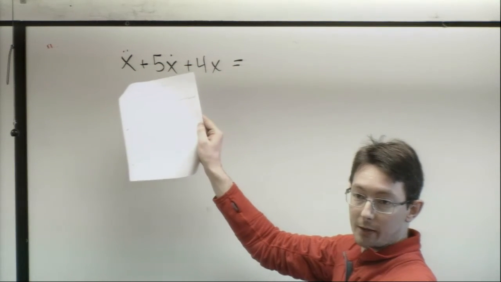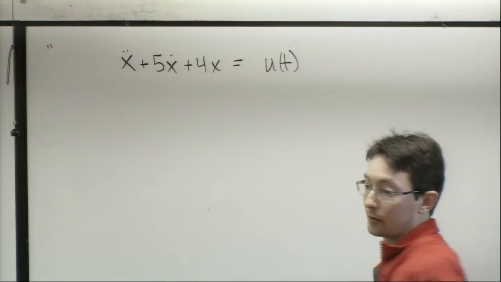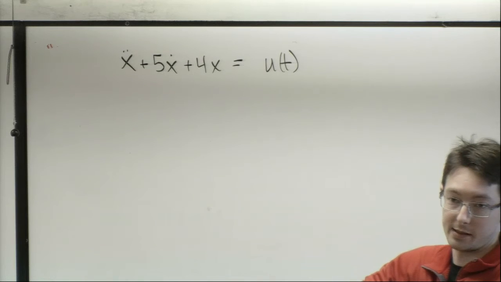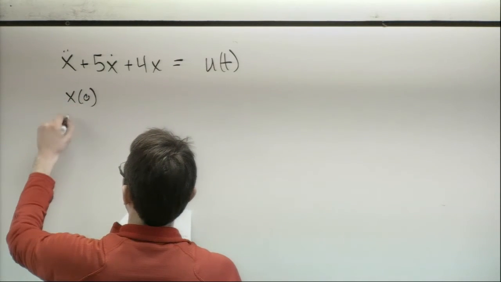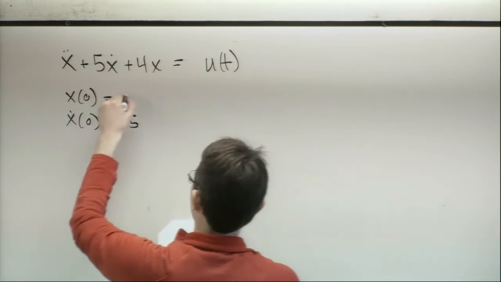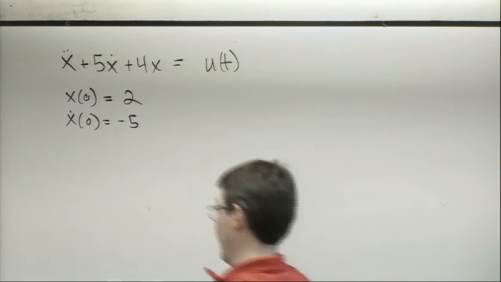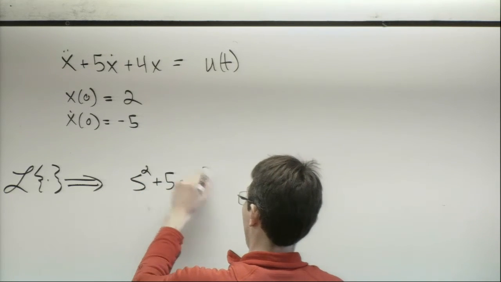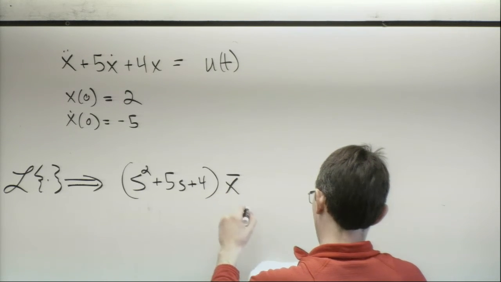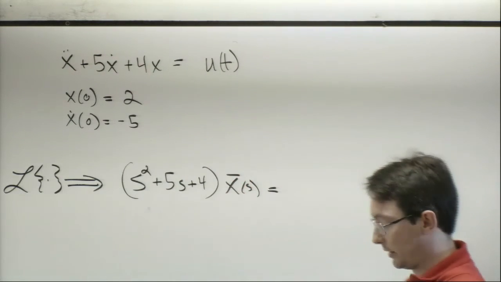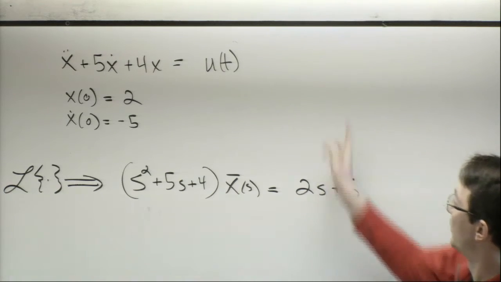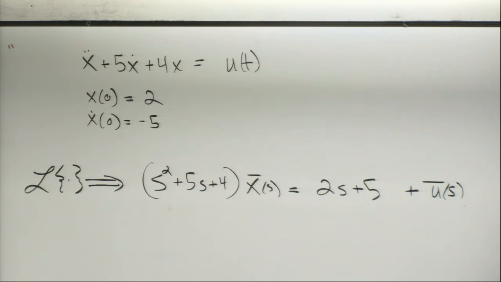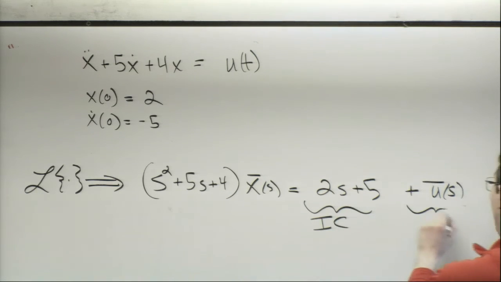So if instead of my ordinary differential equation equaling 0, let's say I have it equal u of t, some external forcing. This is the basis for all of control theory, to have this external forcing u of t here where I can actually force my system and make it do something I want. Now I still need initial conditions. And I still go through the exact same steps. I Laplace transform. And I get the same thing, s squared plus 5s plus 4 times x bar of s. And it equals all of the terms in terms of my initial conditions, which I think was 2s plus 5. But now I also have the Laplace transform of my forcing term, plus u bar of s. Okay, so these are all of my initial conditions. And this is my forcing.